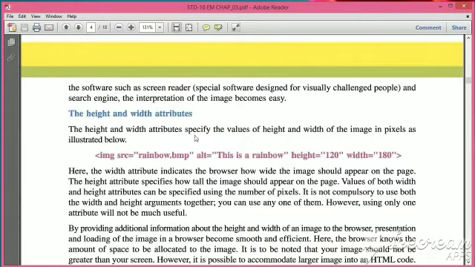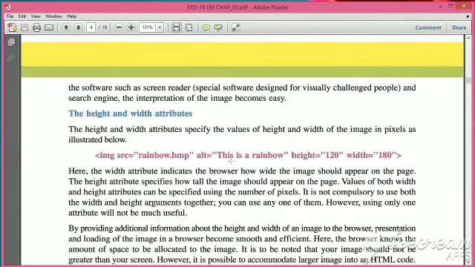The height and width attributes specify the height and width of the image in pixels, as below. The image src is rainbow.bmp. In our practical we use the .jpg extension, that is sample.jpg.